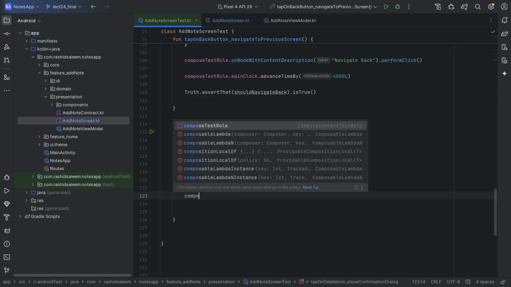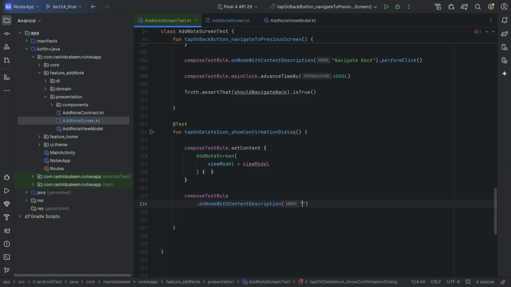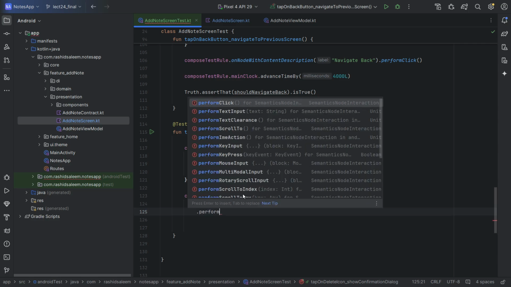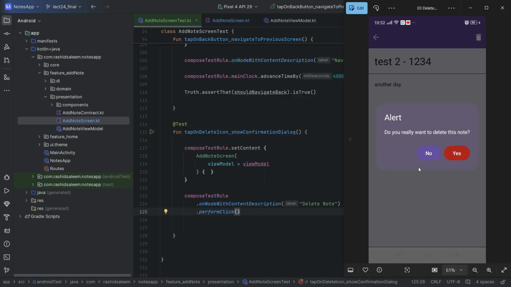So compose test rule, delete node, and perform click. So after tapping on that, this dialog will be shown, and we also need to provide some keys through content description to this dialog and the no and yes buttons.